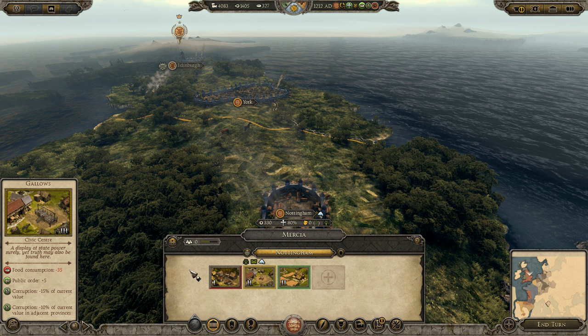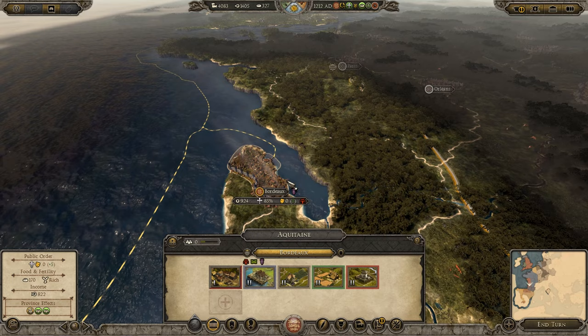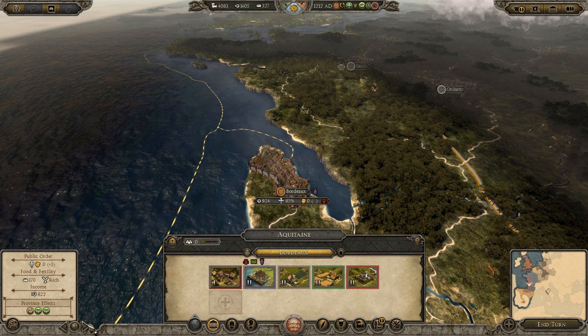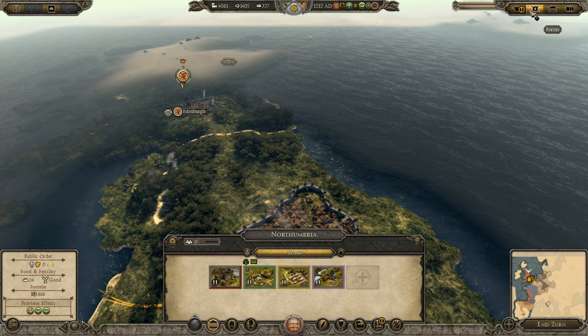Nottingham. Bordeaux. Oh, yeah, we control Aquitaine, don't we? Yeah, and here we provide wine. That's great. Oh, sanitation is very, very bad. Winery, I'm going to keep that. Militia quarters, so that gives us garrison. Nothing I can do in Bordeaux and York, same thing, but at least we have good.